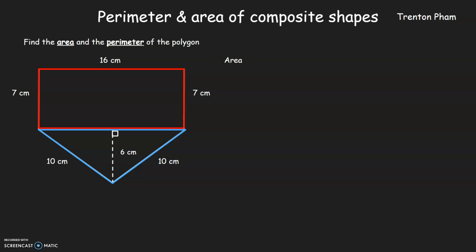In order to find the area of this polygon, we're going to have to find the base times the height of the rectangular figure and add it to the area of the triangular figure, which is 1/2 times the base times the height of the triangle. This formula makes sense as a triangle is only 1/2 of the base and the height multiplied together, as that will originally form a full rectangle, and we can see that if we flip these two sides of the triangle over, it will fill up the entire rectangle, therefore making it 1/2 base times height.